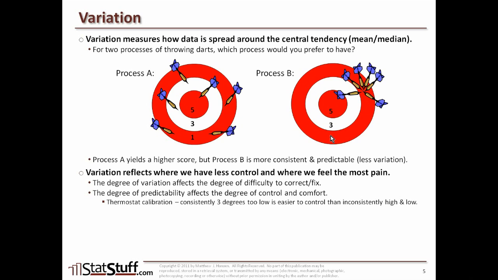However, if I were setting it to 72 and it was constantly hitting 75, or maybe I set it down to 70, but then it was constantly hitting 73, well, in my head I know it's 3 degrees off consistently. So if I wanted to fix it, it's a whole lot easier to fix in that second situation because at least it's consistent. There's little variation. It's a lot harder in the first circumstance because there's so much variation. It's hard to tell what's really wrong with the thermostat to try to control it. But in the second situation, if I really want a quick fix, all I have to do, if I want 72, is adjust it down to 69, knowing that it's always going to be 3 degrees off, and I'll hit the desired 72 level that I'm looking for.